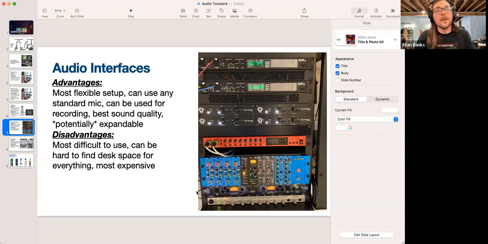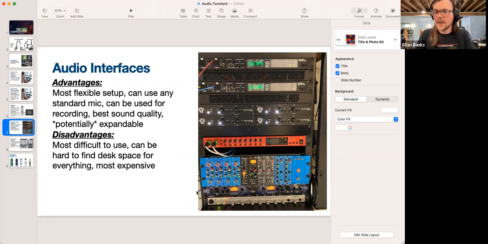Now, the next step in the chain here is what's called an audio interface as a separate device. What we've talked about so far, all of these have an audio interface integrated, right? A good way to think about it would be, I'm sure a lot of you have had to deal with setting up your internet, or at least troubleshooting your internet. So you can think of your built-in audio and your USB mic as an all-in-one box you get from Comcast or Verizon. You just plug it into the coaxial or the optical line, and then it makes the Wi-Fi and everything's good to go.